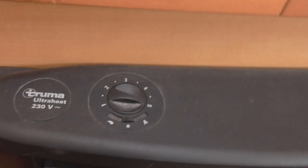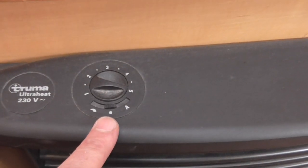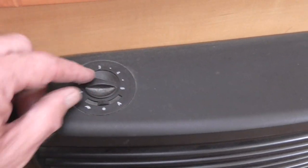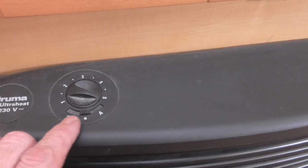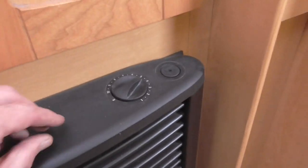And on this side, this works in conjunction with the 240 volt Truma Ultra Heat, and this works off the electric. And this is a temperature control with a little switch. Now I'll operate this after, because I'm going to show you up there where the controls are for it. I'm going to turn this fire off.